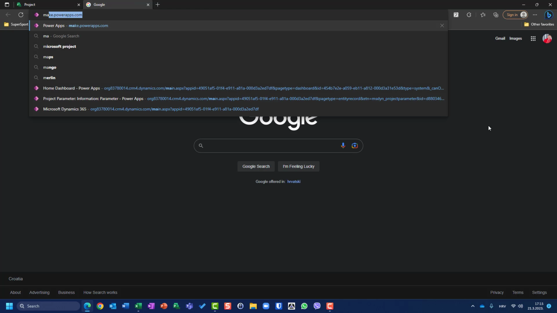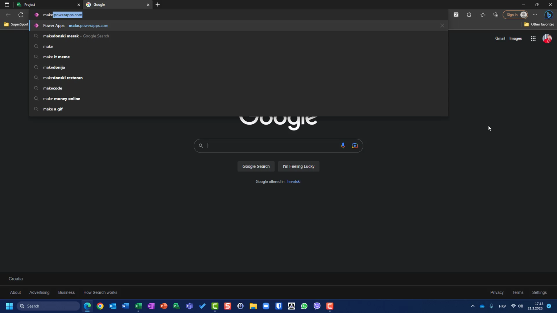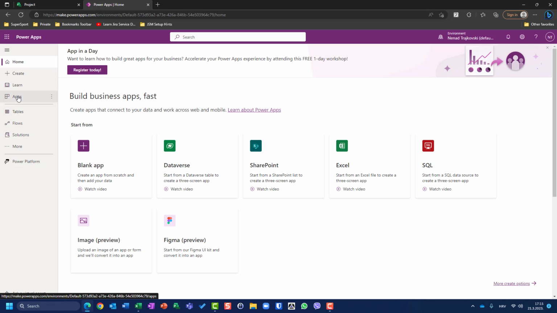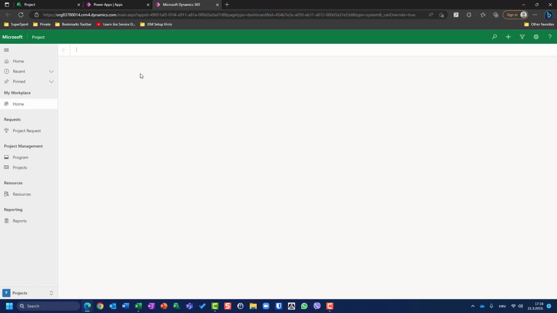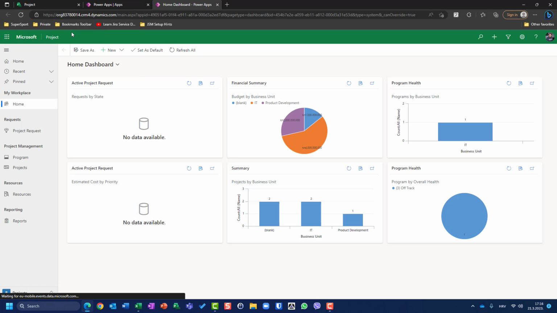Okay, let's open another tab and go to PowerApps, make.powerapps.com. I will be here, and I am going to choose apps, and I will choose project. You will see that Project is in the Dynamics family. I have my project accelerator here, but don't worry, if you don't have it, you will get the same result if you follow these steps. I don't need project, I need settings.